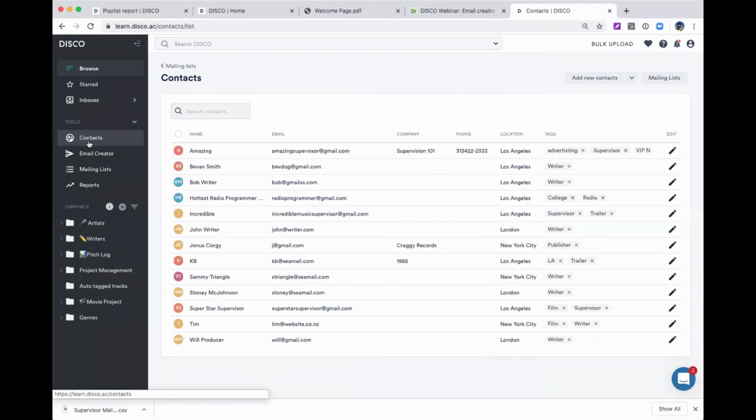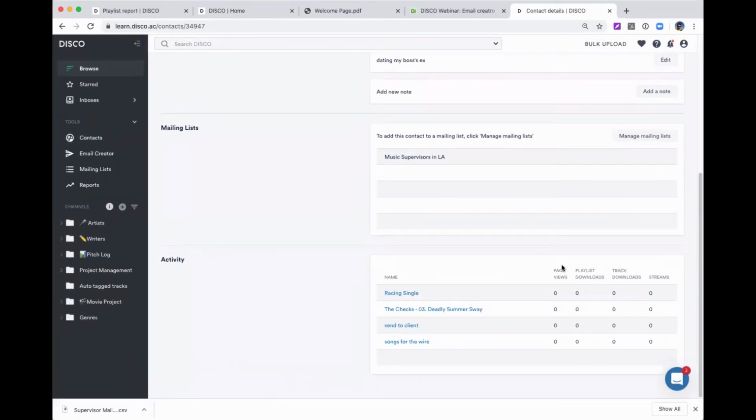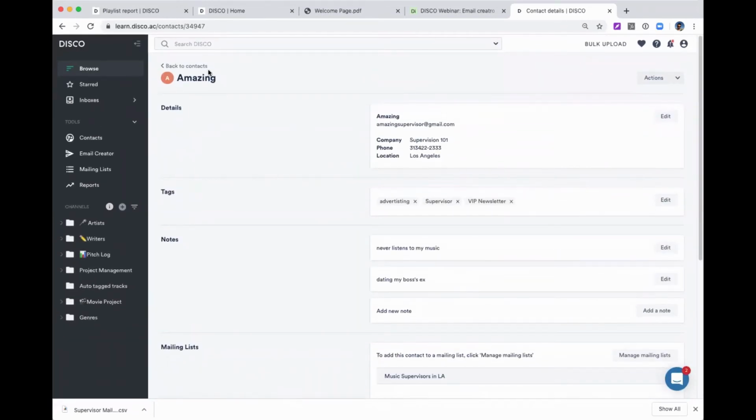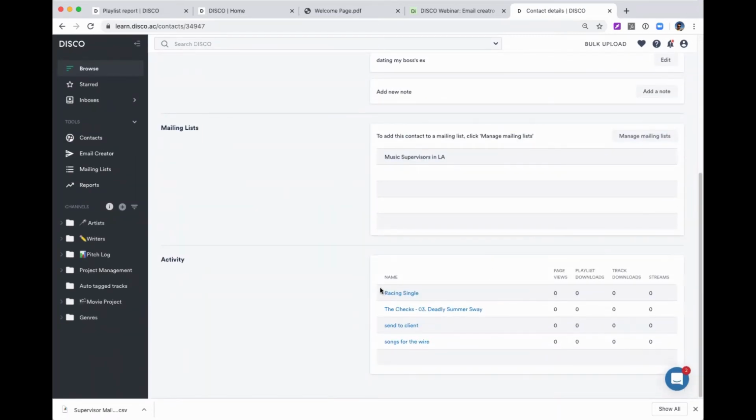So if we go into the contacts, click on the name, activity, these are the playlists that have been assigned to the amazing supervisor. So that is how assigning URLs works. Also emailing out of Disco, whether it's a bulk email or emailing in the share area, does the same thing. It assigns the playlist to this person.